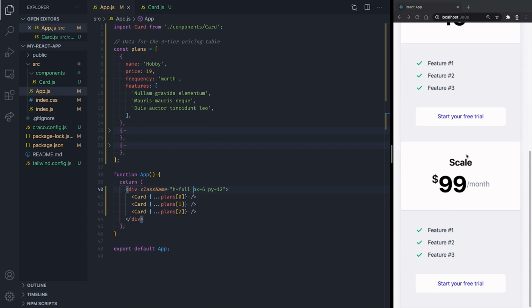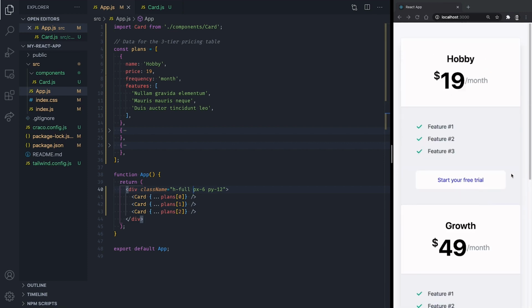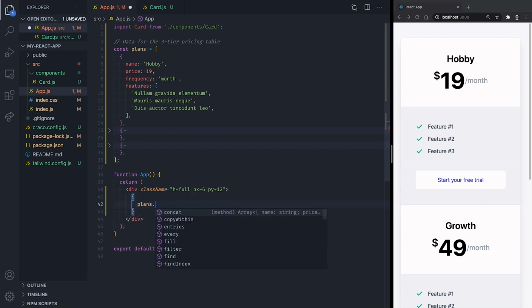In our case, we only have 3 items to render from our data array. So doing it this way may be fine, but in practice, when we render the same element several times from an array that contains the data for each of those elements, it is much better and cleaner to use a loop. And instead of using a while loop or a for loop, we can embed an expression inside our JSX with the brackets and use the map method to loop over the data array.